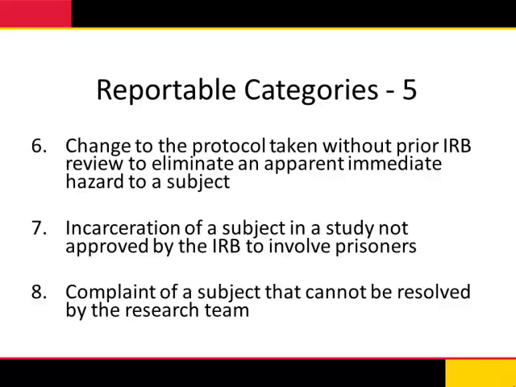We get a lot of phone calls about this one category. Is somebody on home detention considered to be a prisoner? In the eyes of OHRP, Federal Oversight Agency, the answer is yes. If somebody's out on parole or somebody's out waiting to go to trial, we make phone calls to our oversight agency to ask the questions, because we want to make sure that the rights, safety, and welfare of these participants are protected, because prisoners can be subjected to undue influence and or coercion, and we want to make sure that they are protected.